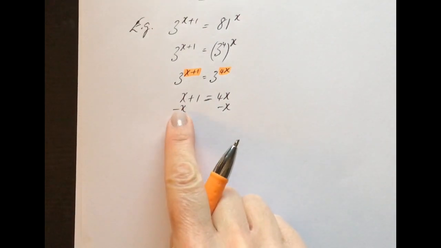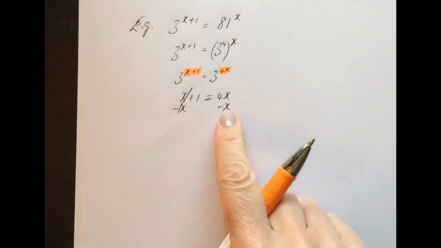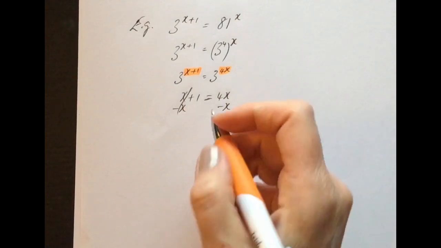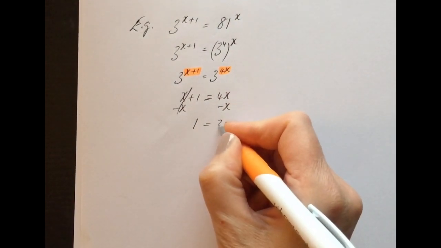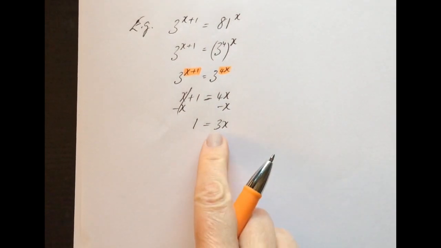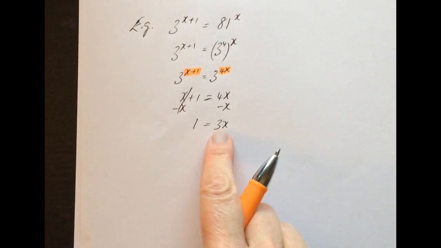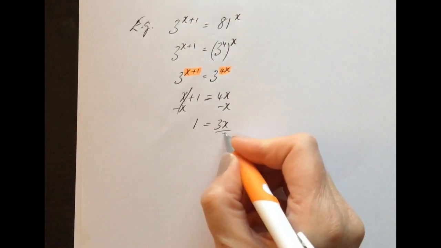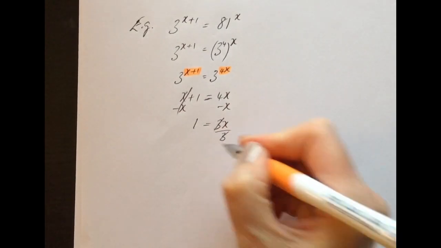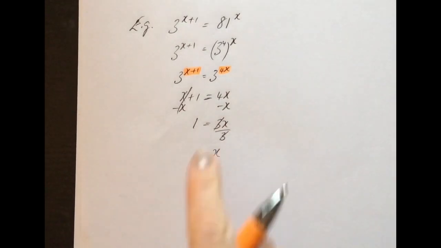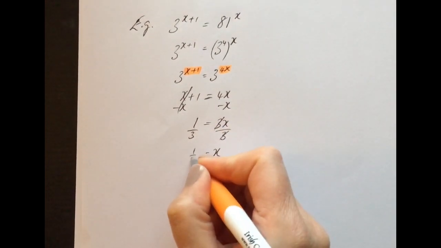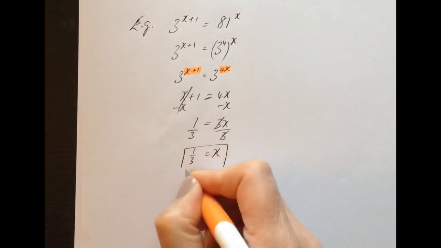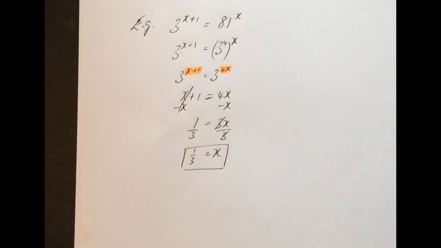So take away the x completely from that side, and of course I must do the same on the other. That leaves me with 1 equals 4x take away x is 3x. And of course to get rid of that 3 that's attached and therefore multiplied, I must do the opposite and divide. That will get rid of that and give you x on its own. But of course if I divide the right-hand side by 3, I've got to divide the left-hand side by 3. And I'm left with x is equal to a third.